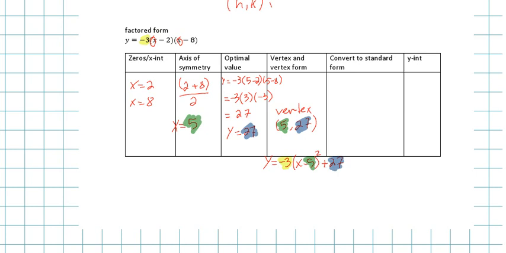But this question is asking you to put it in standard form first. So let's put it in standard form. How can it go from vertex or factored form to standard? What do I have to do? What's the process called? FOIL. Expand, right? That's the right word for it. FOIL is the process. Okay, let's expand. When I expand, I want to FOIL first, and I distribute my negative 3.